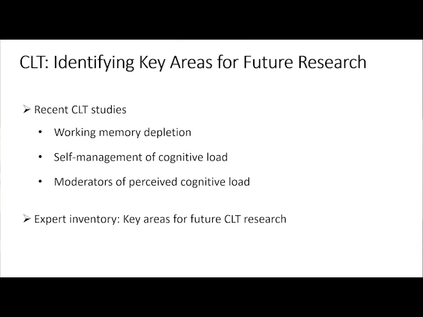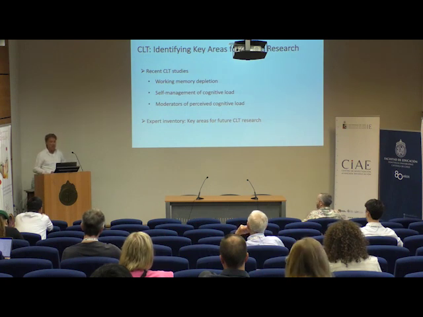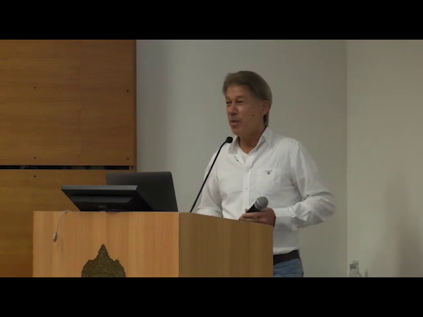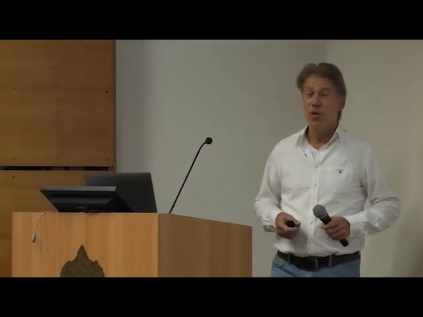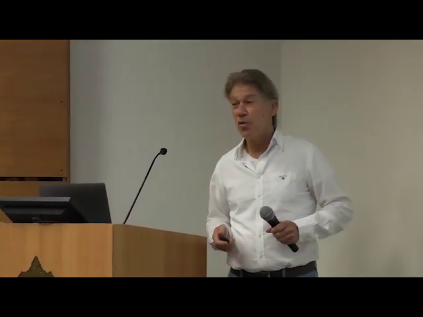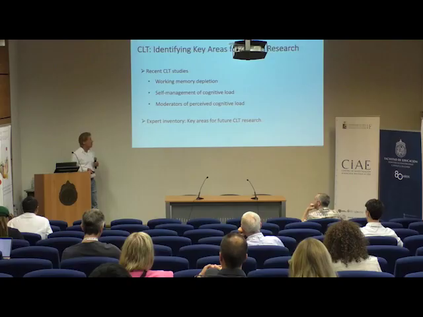Then finally, I'm going to talk about the moderators of perceived cognitive load, which I think is really important. Many people think that we need more objective measures and are trying to find more objective measures always, but I think that these subjective measures are actually really very important, and it is also important to know how they are affected, by which factors they are affected.